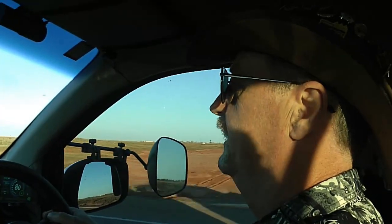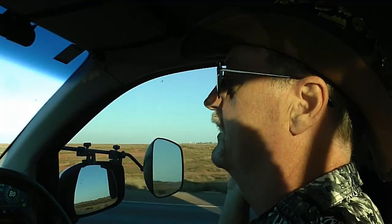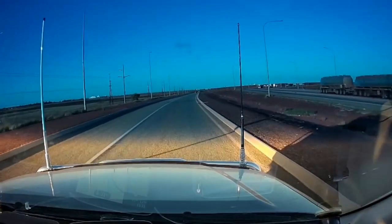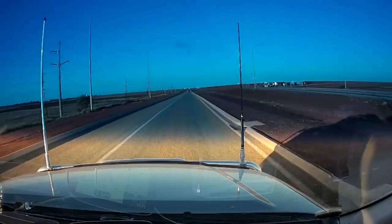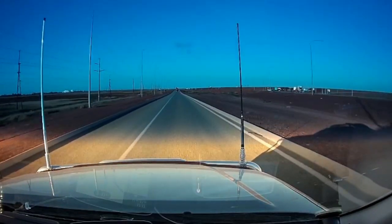As you come into Port Hedland, you have South Hedland out on the right hand side here. You come over a couple of huge bridges. You've got the massive trains out to the left hand side. I can see a massive train out here in front of us rolling along. They usually have maybe 2 engines at the front, 2 engines around about the middle, and they're about a kilometre and a half, 2 kilometres long. And you come through this massive interchange they've got.